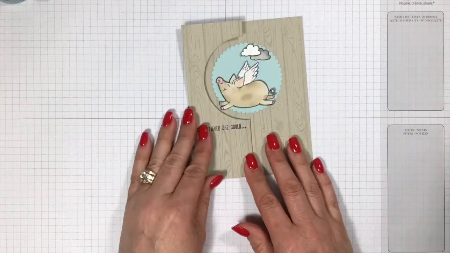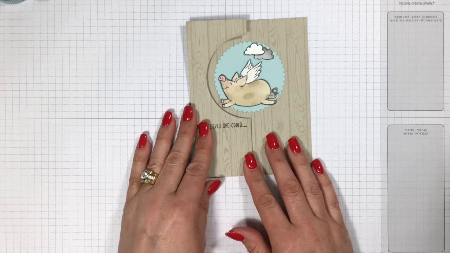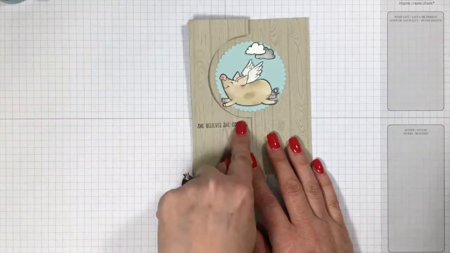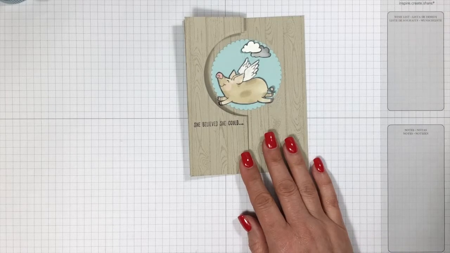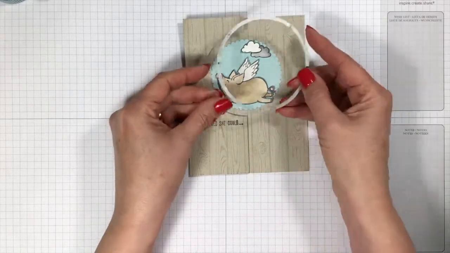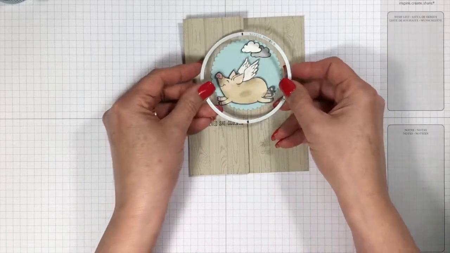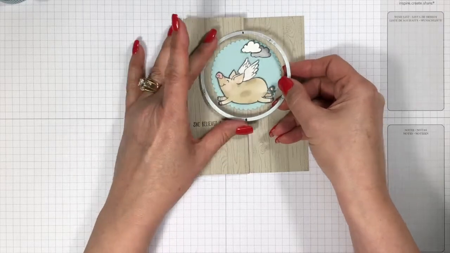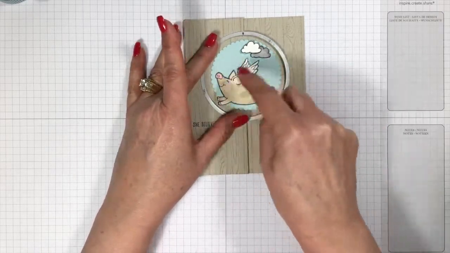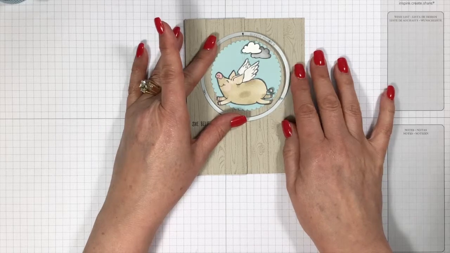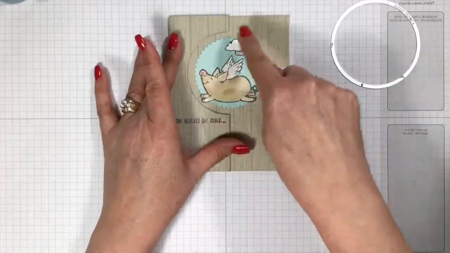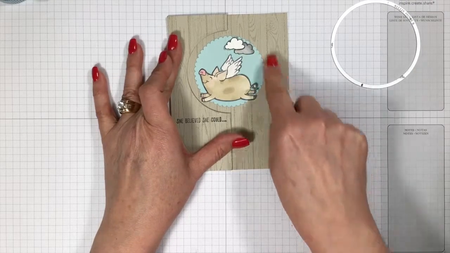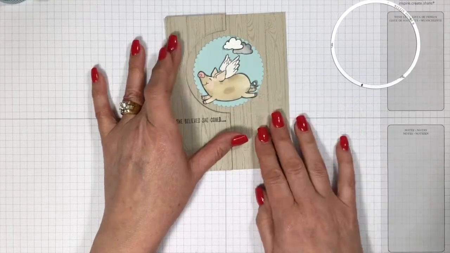So you're going to need a few supplies. The first thing that you'll need is the framelits. So you're going to need the layering circle framelits or something like it. I use the three inch circle in mine. You're going to use whatever size is proportionate to your image that you want to spin in the center of your card. I also use the layering scalloped circle frame that also comes with the framelits.